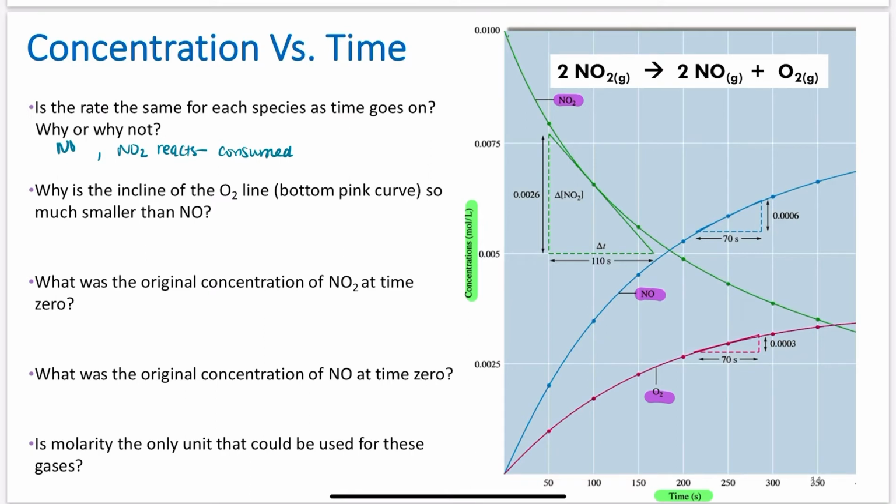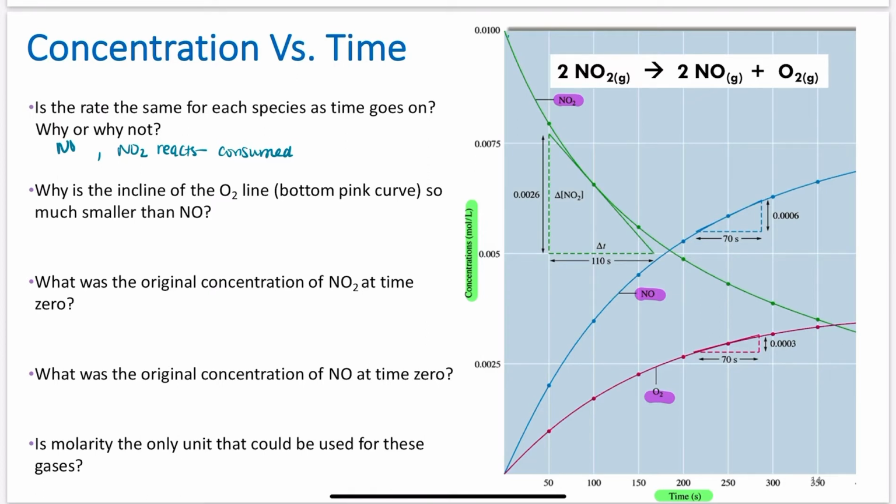And if you look here at this curve, the green line, this line here, as I'm reacting it, it's slowing down the rate. Less and less is reacting, or it's reacting at a slower rate as more and more of it has reacted, so there's just less present.